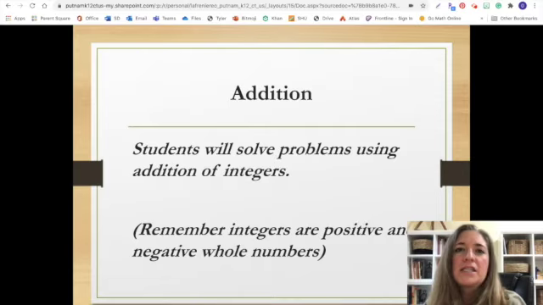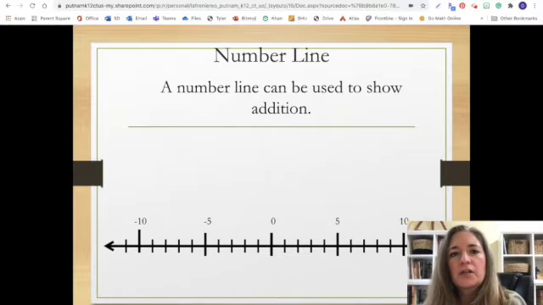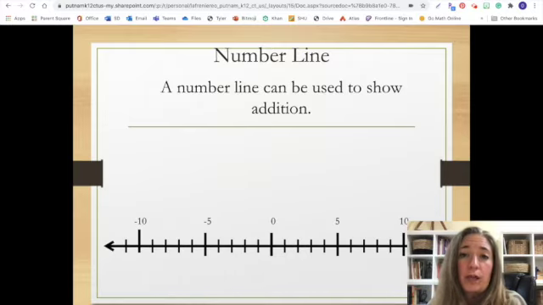And remember, integers are numbers that are like whole numbers plus their negatives. So we're going to start with the number line. So what I'd like you to do right now is just pause the video for a second and copy this number line down into your notes so that you can use it. I am going to teach you the rules, but sometimes rules are hard to remember, so it's always useful to be able to quickly write a number line down and do it that way if you forget a rule. So we're going to start with an example.